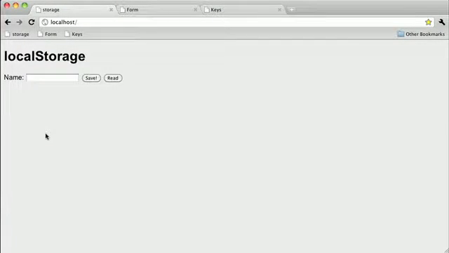In the previous videos, we learned about the local storage API. Now we're going to use local storage in a project on our website. In this project, we'll be using the same code that we've been using in the previous videos, and we're going to add a new page, like this form one here.